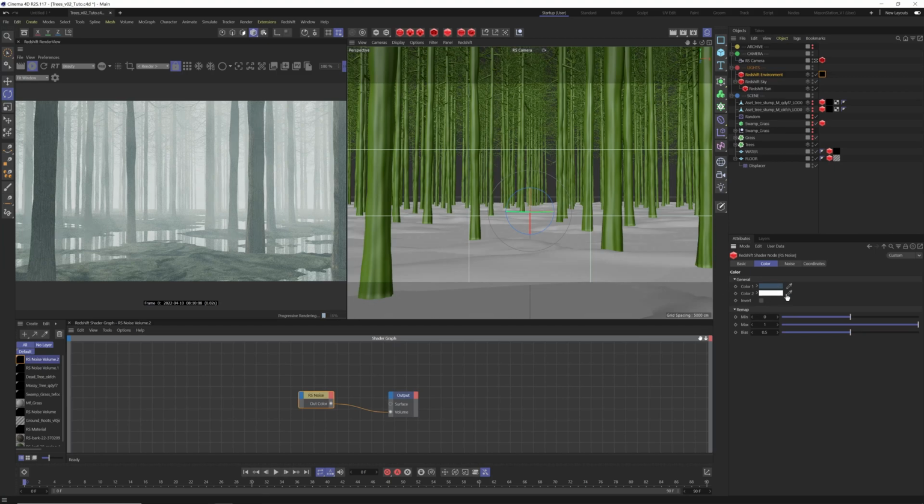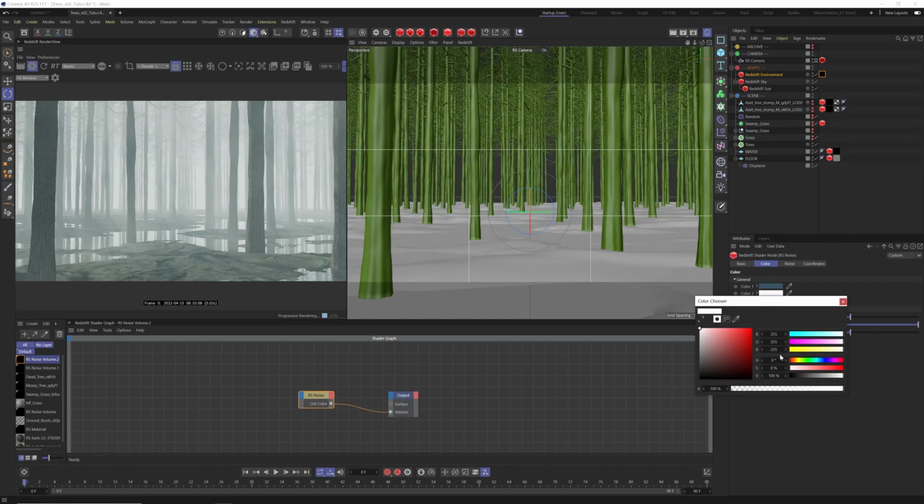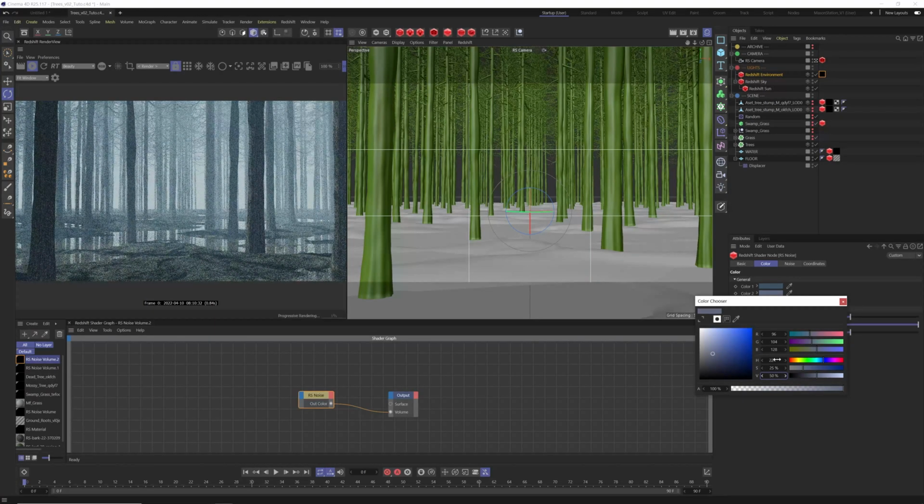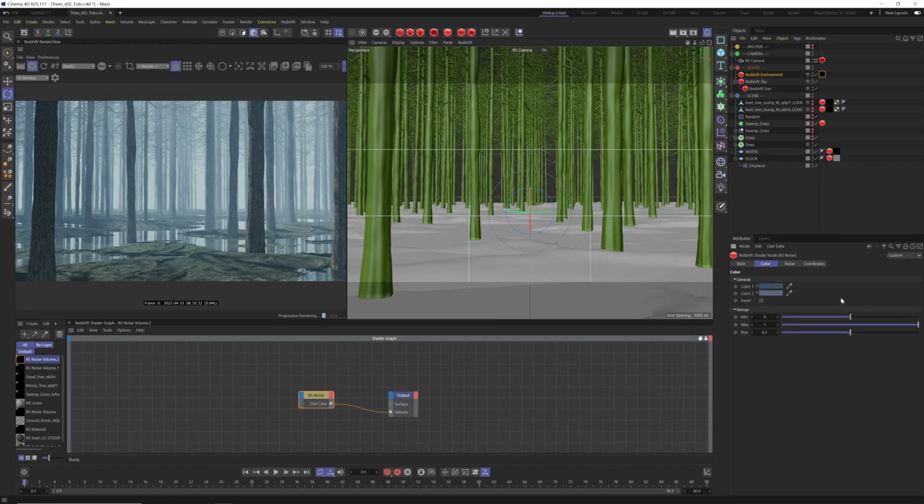And white is obviously a much brighter color than this dark blue, so that's going to be more prominent in our render. So let's go to color two, and we're going to change this to 224, 25, and 50. And now you can see we've got a completely different feel to our environment. And actually, because we've now used this noise volume shader, the redshift environment is a lot darker, a lot dimmer. So we can probably get away with cranking our redshift environment up a little bit.